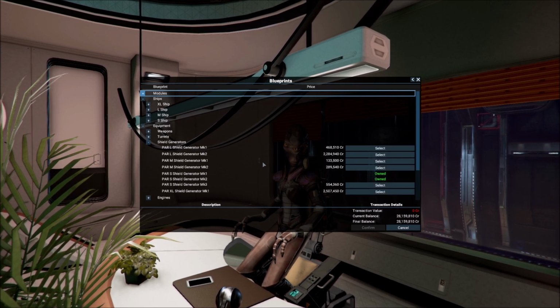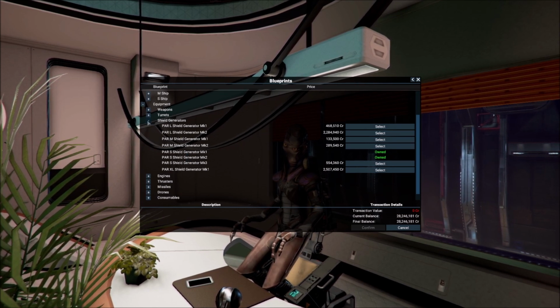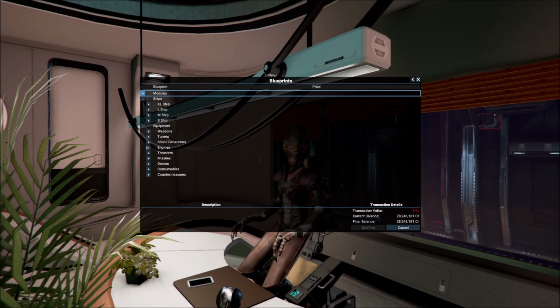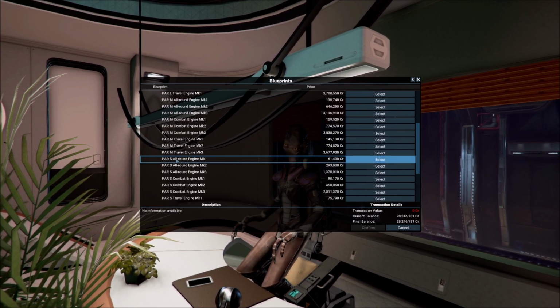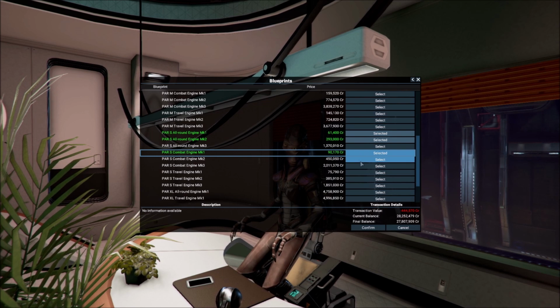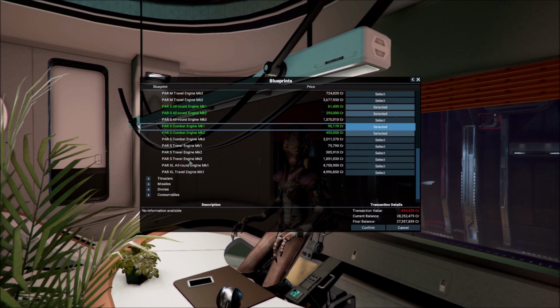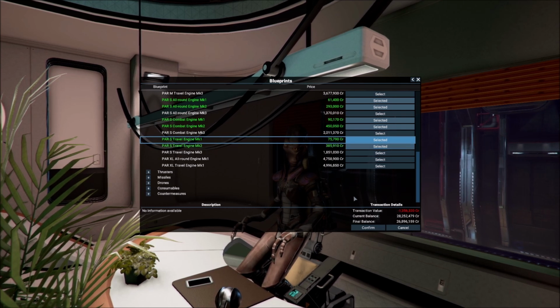Shield generators. Let's see, okay, I got the Mark 1, Mark 2 versions. All right, that's what I thought we had. And engines. This is apparently what I forgot to do. All right, so let's go ahead and pick up Mark 1 and Mark 2 of the all-around combat 1, 2, and then the travel drive 1 and 2. You can see all of these together, only 1.3 million credits, so we're perfectly fine there.